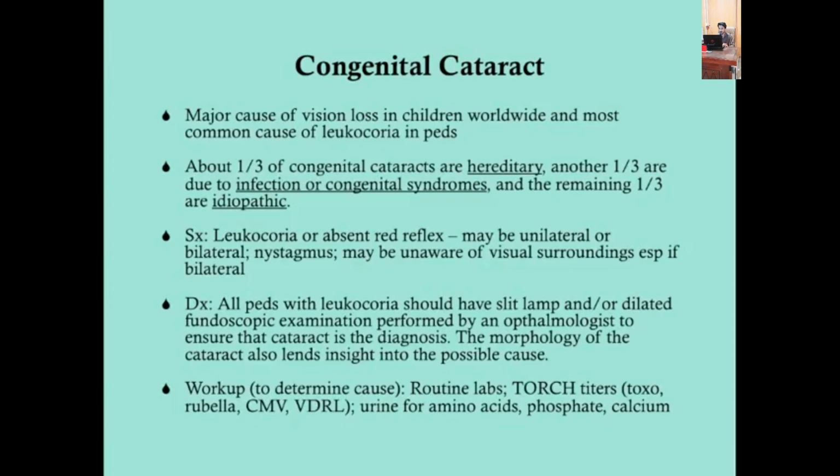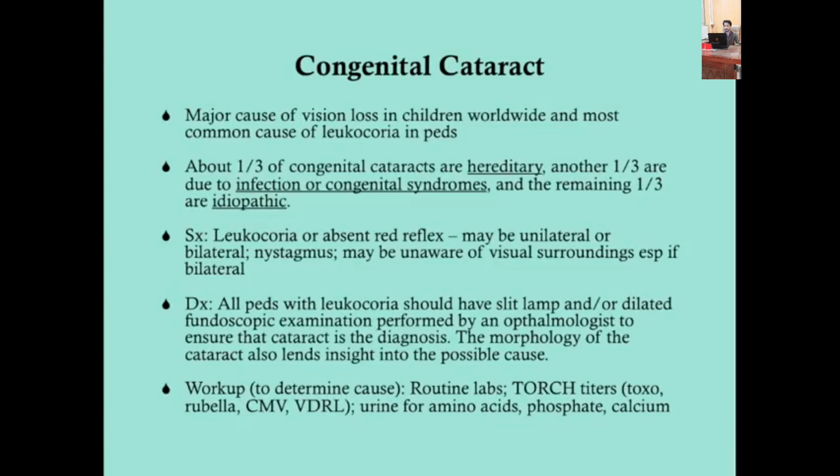Another thing, and you're not really responsible for knowing this for the USMLE, but the morphology of the cataract can also lend some insight into the possible causes. I'm going to show you some different morphologies of cataracts. You don't need to know what they are for the USMLE, or really even for practice, because it's the ophthalmologist that's going to be doing this examination. What you do need to know, though, is that children with leukochoria, while congenital cataract is the number one cause, need to be referred to an ophthalmologist for formal examination to rule out retinoblastoma.